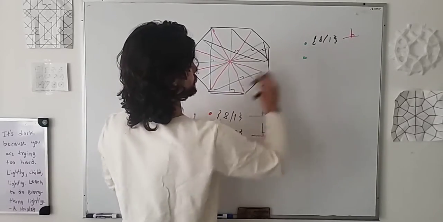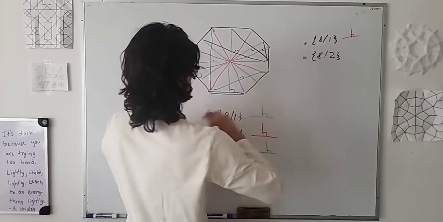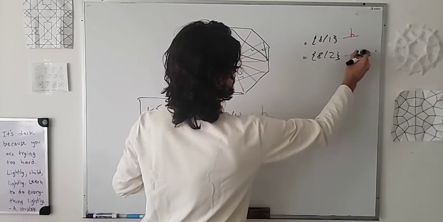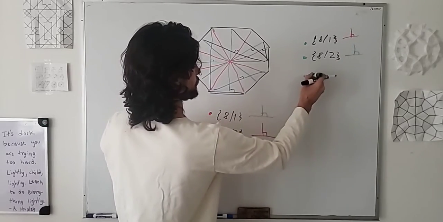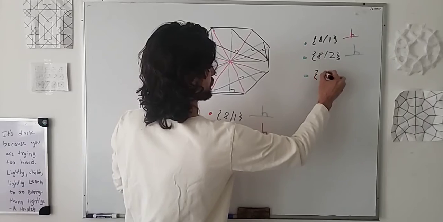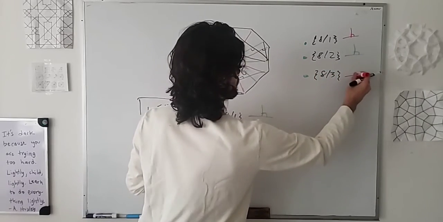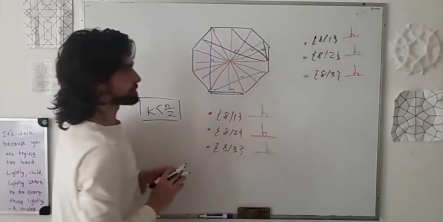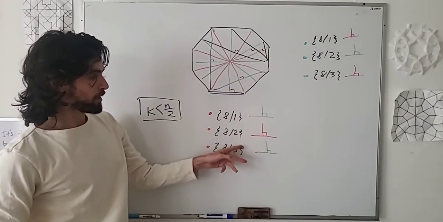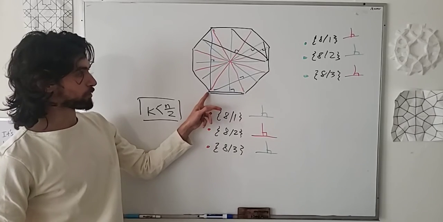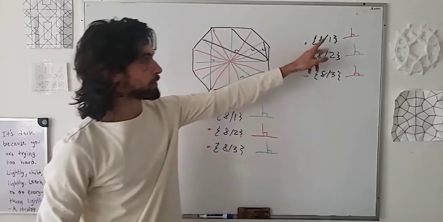And then the 8-2 on the green is perpendicular to the green. And then the 8-3 on the green is perpendicular to the red. So you see how they shift. Depending on where you're starting, if you're starting on the vertice or on the midpoint when drawing your star, it's going to be this sort of back and forth thing.